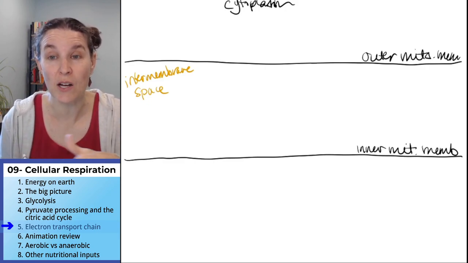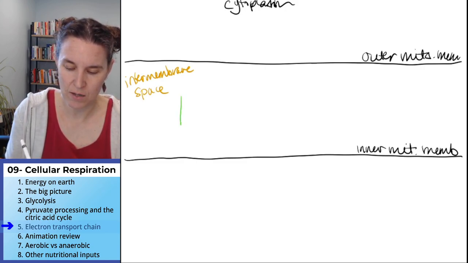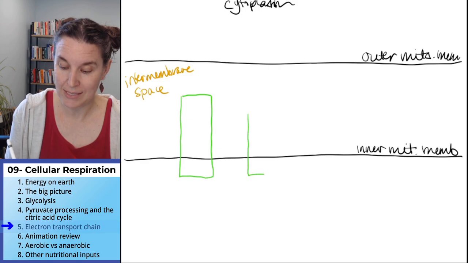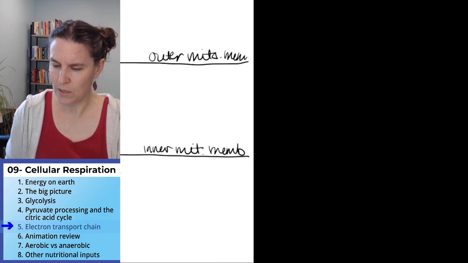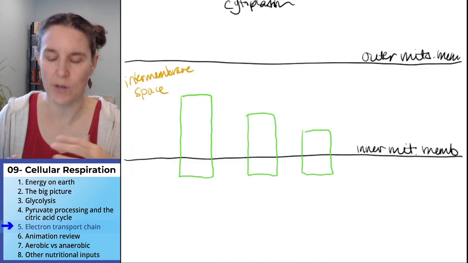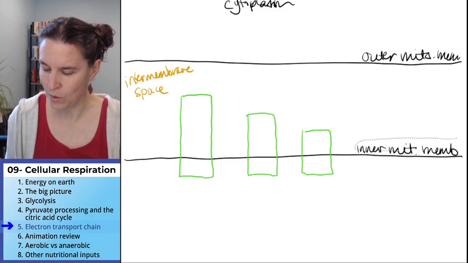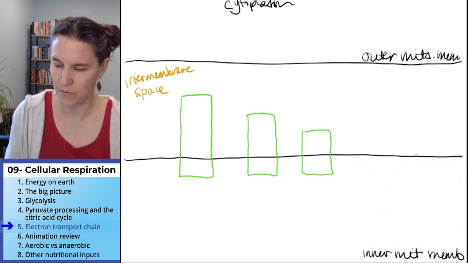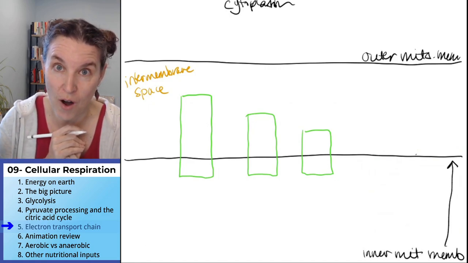In that inner mitochondrial membrane, this is where we had those proteins that are embedded. And I'm going to draw them totally diagrammatic, my friends. This is not what they look like. And in fact, I think I might have a picture of what they do look like somewhere around here. Nope. I'll have to go find it for you so I don't make you dizzy looking for it. I'm also going to move my inner mitochondrial membrane label. Are you cool if I just move it down there so I can draw more stuff? And I'll point to it like that. Because there's one other thing I want to draw.